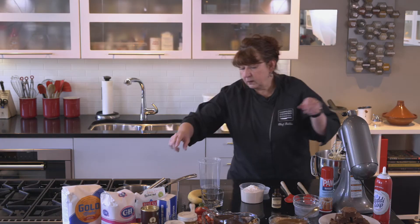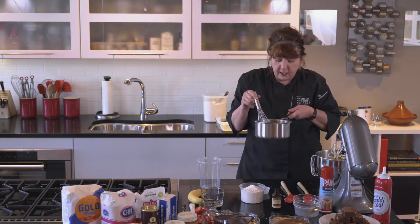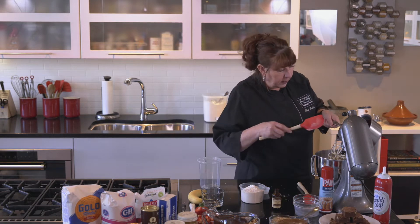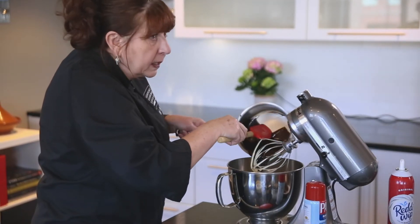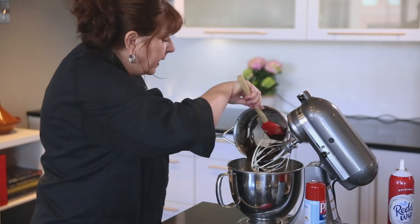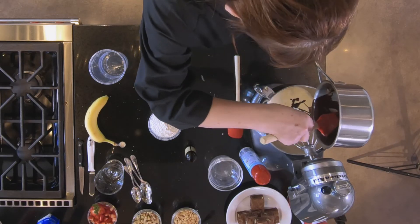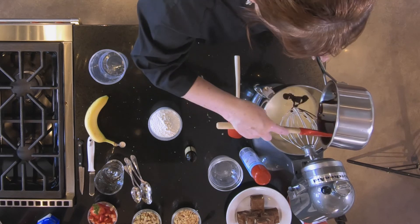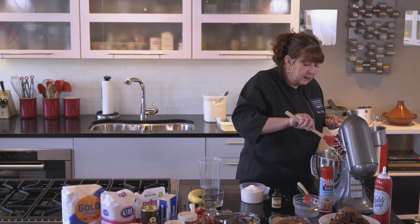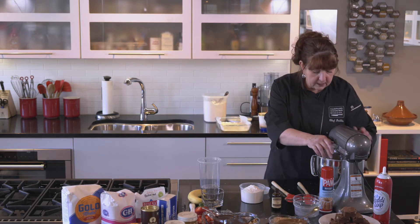Who doesn't love chocolate? Now I'm going to put all of this chocolate mixture in here. It doesn't have to be completely cool — you saw how long it was sitting there. Some recipes have you do everything right in the pan, and yes, that's an easier recipe, but that gives you the chewy brownie. Can you see how easily your children could do this and how much fun they'd have?